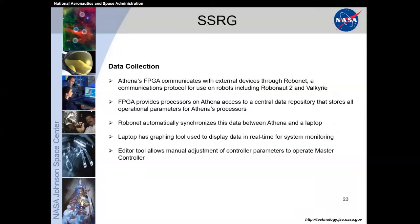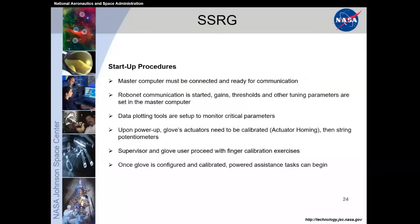Next slide. So for startup procedures, which was a long 10-minute thing, we tried to cut it down as much as possible. But after the master computer was connected and ready for communication, we went through the overall tuning parameters set in the master computer and set up the data plotting tools. That's all on the test director side of things.